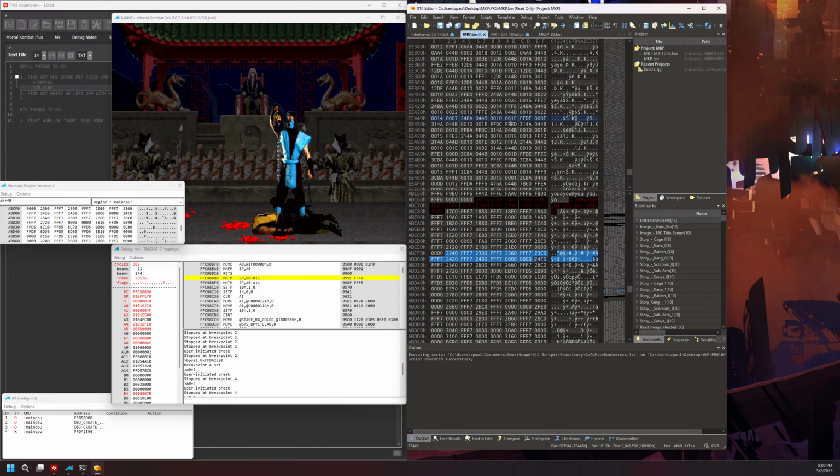The FFF72240 is this structure here, and then this is probably the 2300. This is the next one. So these are all grouped together. All 1, 2, 3, 4, 5, 6 of these are grouped together.